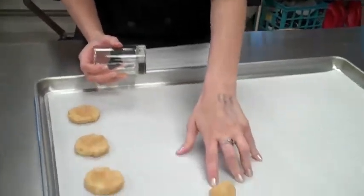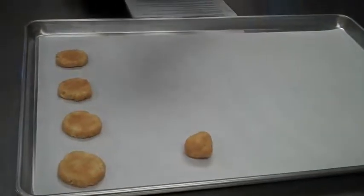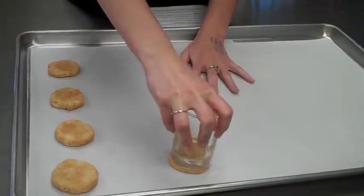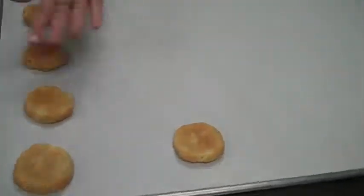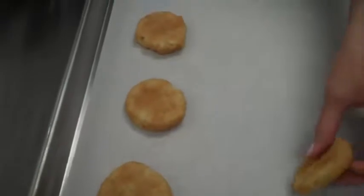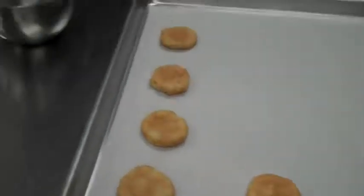After you have your ball of dough that's coated in the cinnamon sugar on your baking sheet, you're going to take a glass, take the bottom side of the glass, and just firmly press down your ball of Snickerdoodle dough. If it sticks, just go ahead and peel it off and set it down. You want to make sure that each of the Snickerdoodles are about ½ inch thick. So this is a good thickness right here. I'll show you one more.